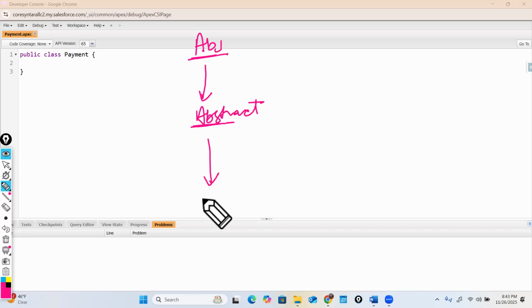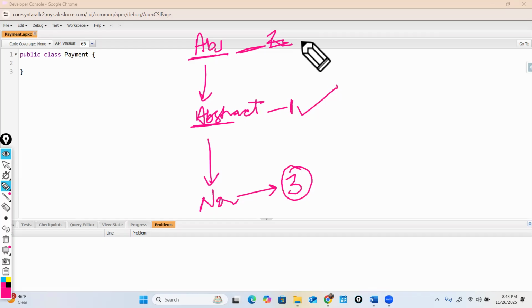But any non-abstract class, if this one has 1 method and this one has 2 methods, has to give the definition of 3 methods. It is the responsibility of the child class to define those methods which are abstract in the above classes. Anybody else have any questions?